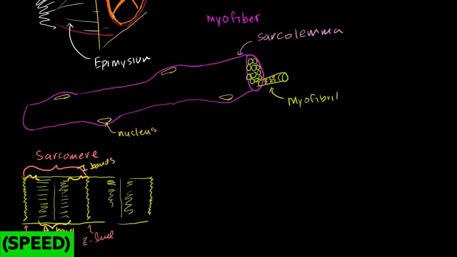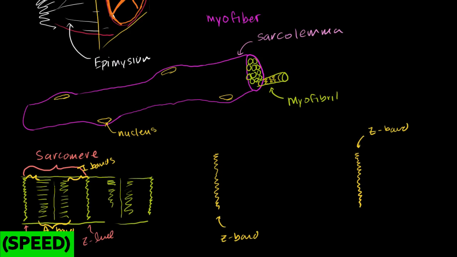So if you were to zoom in here, into these myofibrils, if you were to take a cross section of these myofibrils, maybe slice it this way, parallel to the actual screen that you're looking at, you're going to see something like this. So this is going to be your Z band. This is your next Z band. So I'm zooming in on one sarcomere now. This is another Z band.